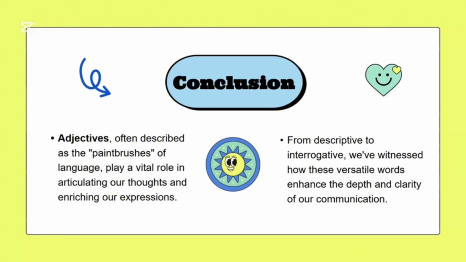In conclusion, adjectives, often described as the paintbrushes of language, play a pivotal, vital role in articulating our thoughts and enriching the way we express ourselves. So, from the descriptive that we talked about to interrogative on to indefinite, we see how versatile adjectives can enhance our expression and give depth and clarity to the way we speak.